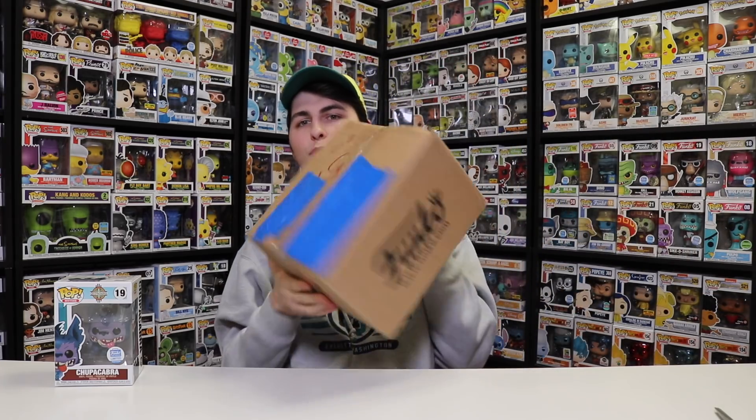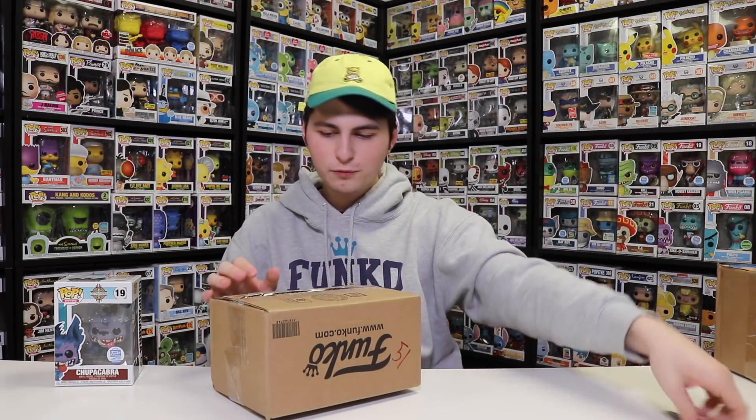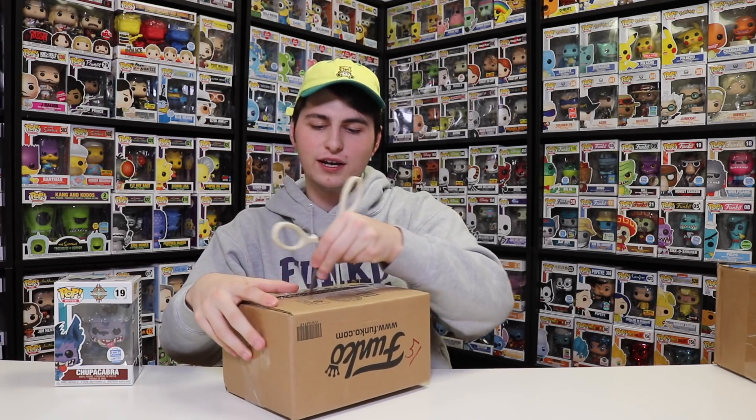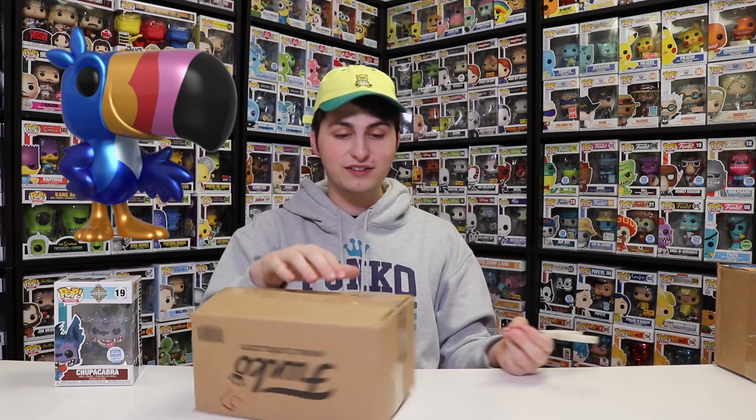Let's get on to the next thing. I know what this one is because I haven't ordered anything that's like two pops in a while. So let's save that one. I order lots of pops off the Funko Shop. Also, speaking of which — Toucan today. I missed it, in case you guys are wondering. I'm sure most of you did too if you were going for it. It was limited to a thousand pieces.